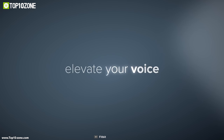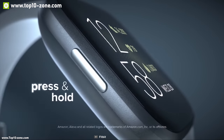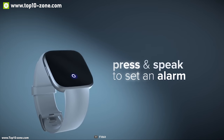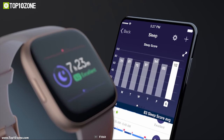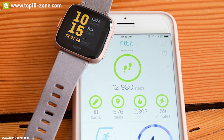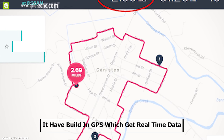Elevate your everyday fitness activity with the Fitbit Versa 2, which packs all the features of a fitness tracker in a premium design. It comes with built-in Amazon Alexa, which allows you to check the weather, set timers and alarms, control your smart home devices, and more from your wrist. It's equipped with an optimal heart rate sensor which monitors your heart rate 24x7. The watch also tracks steps, heart rate, distance, calories burned, floors climbed, active minutes, hourly activity, and stationary time. It comes with built-in GPS which measures real-time pace and travel distance so you can learn more about your runs and hikes. You can also get a map of your route in the Fitbit app.